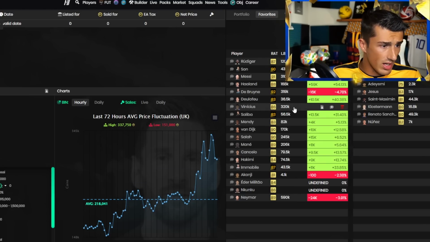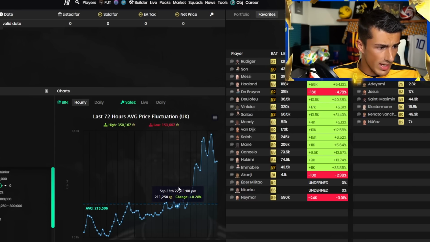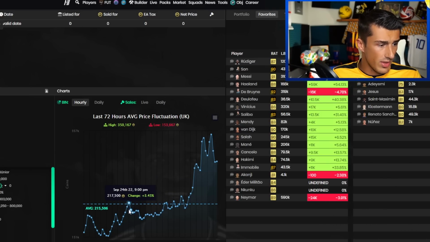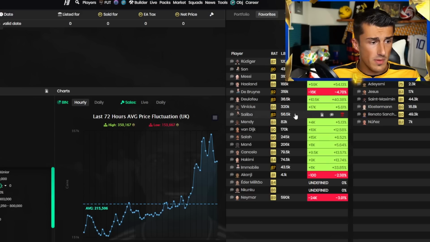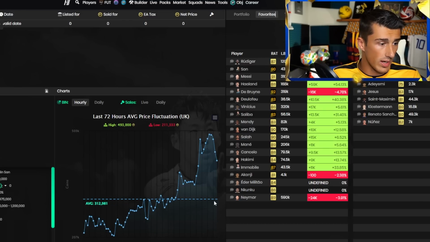We take a look at Vinicius Jr. We're going to see the same thing right here. Hits their peak around 12 a.m., 1 a.m., and then boom, drops back down. Same thing this night, 9 p.m. to midnight, and then boom, drops down. So it happens to pretty much all of these big meta cards, and it's been happening with also Heung-min Son. We can see it. It happened last night. Where is it? Here it is. Happened last night.